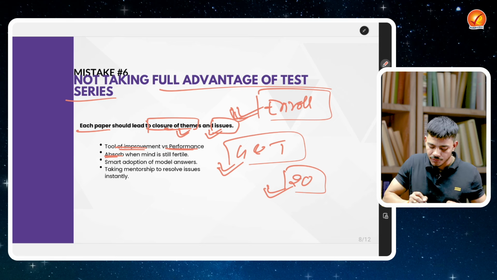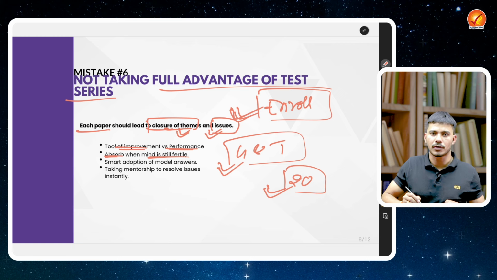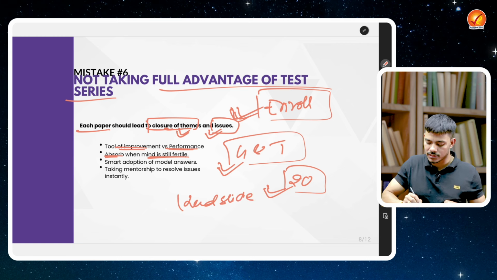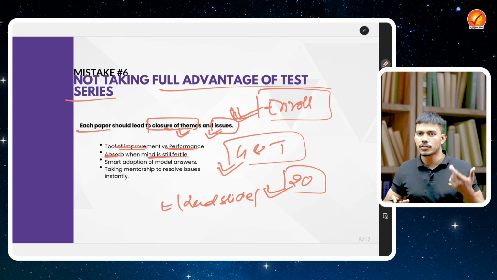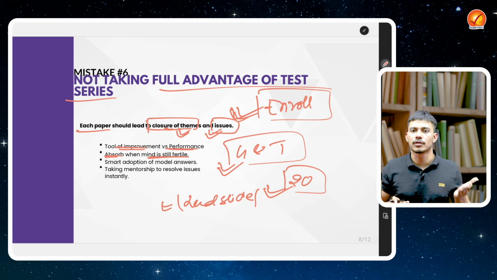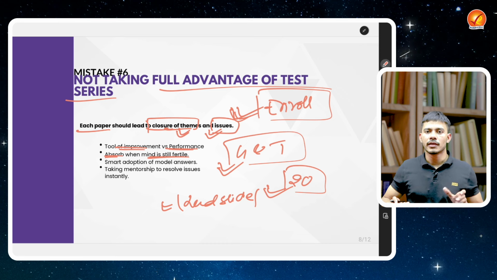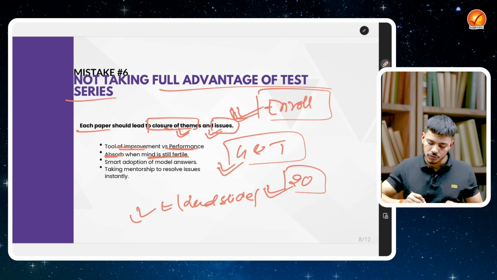The second thing which I would like to draw your attention towards is to absorb when your mind is still fertile. For example, if you are facing a particular question about landslides in your GS paper 3 test, and somehow you are not able to write good points, and during the examination you tried to force yourself but could not write, then after this your mind is very fertile. So if immediately after writing the test you refer to the model answers, then whatever you read has a much higher probability of good retention later on. So always do that exercise simultaneously.